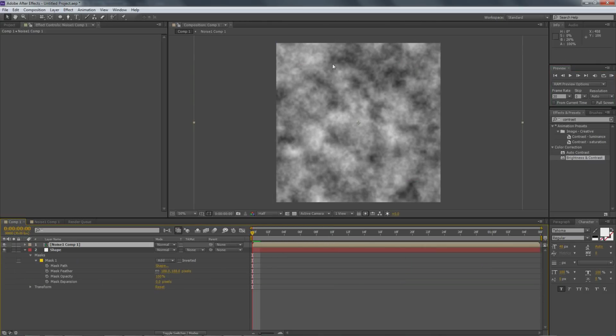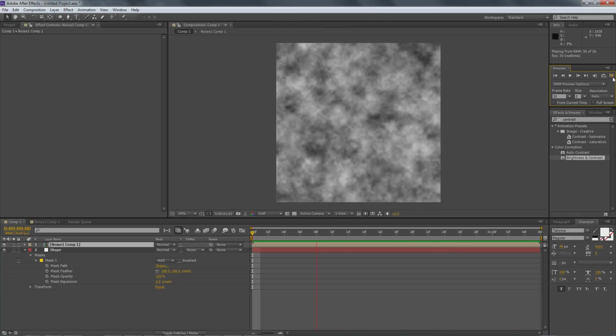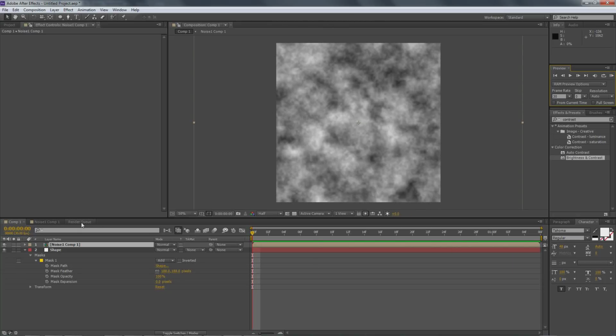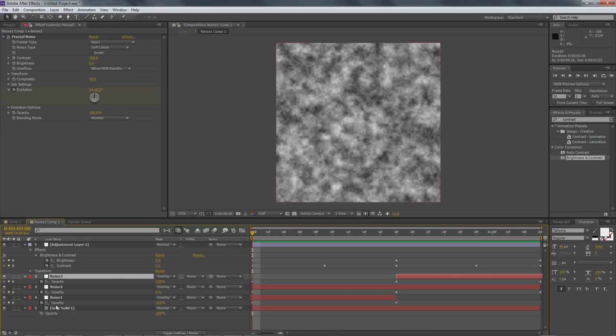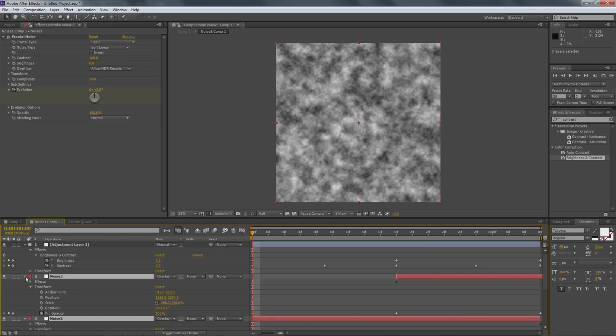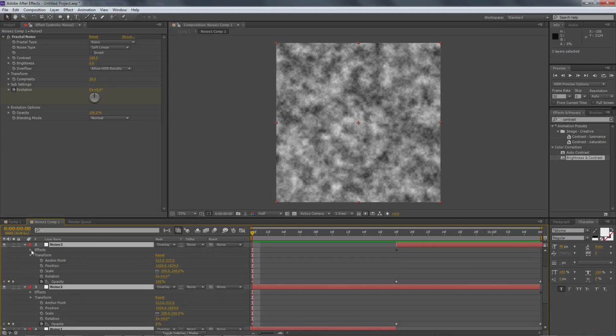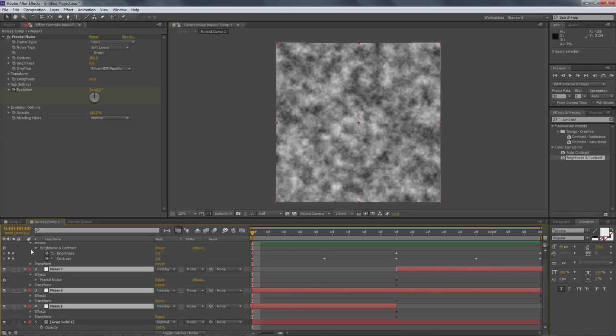You can see I'm way zoomed into the middle here. And this zooming motion seems a little fast for me. So what I'm going to do is grab all my noise layers, close them and open them back up so that we're looking at all of the same stuff in all of them.